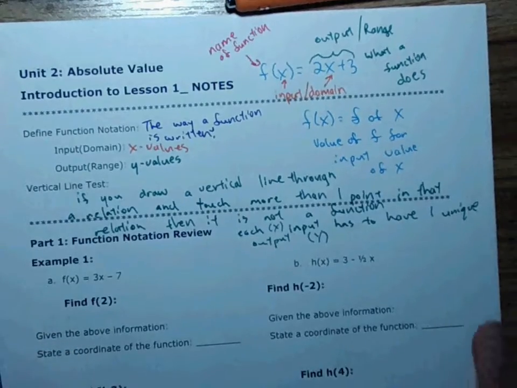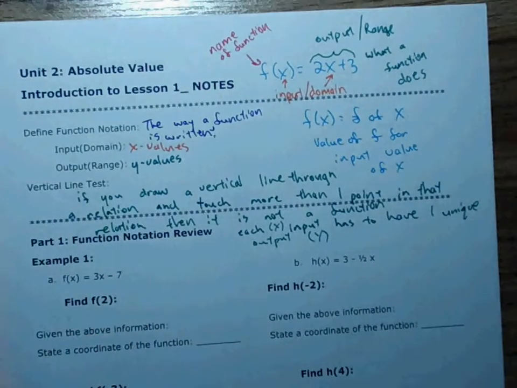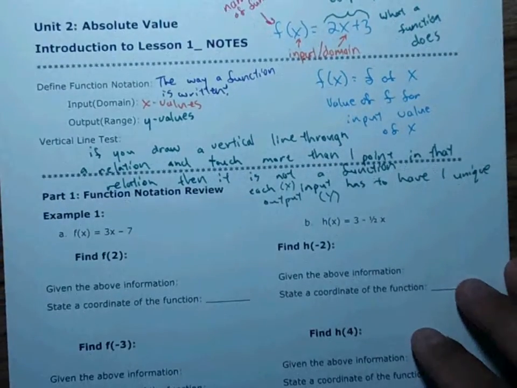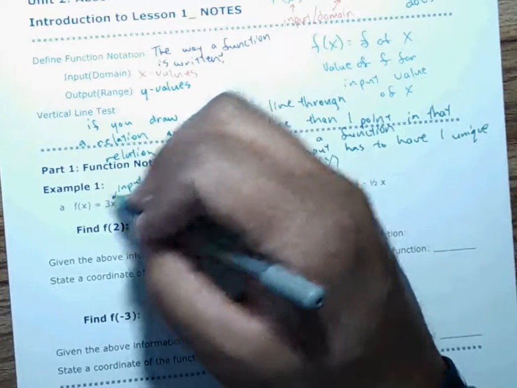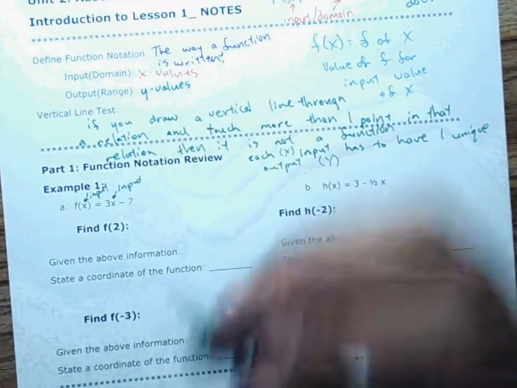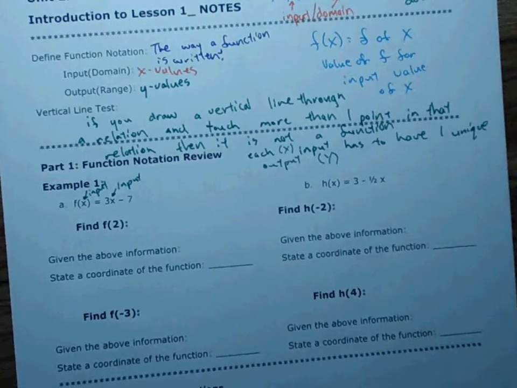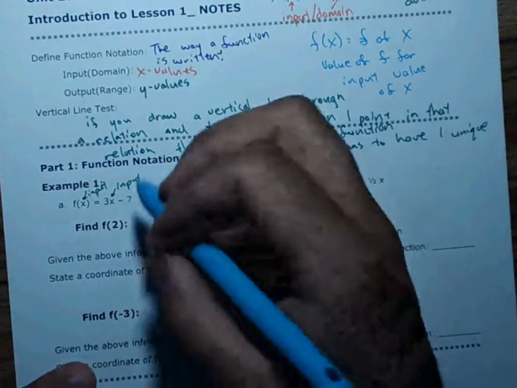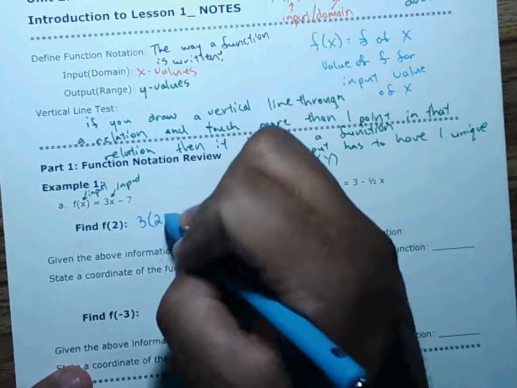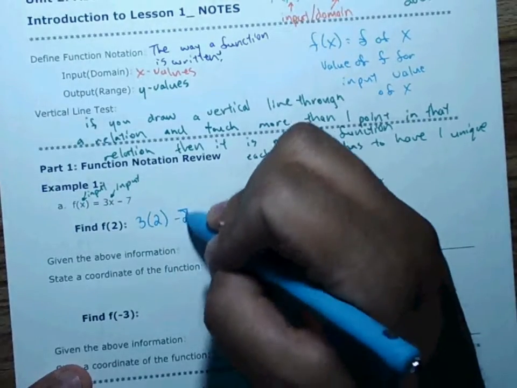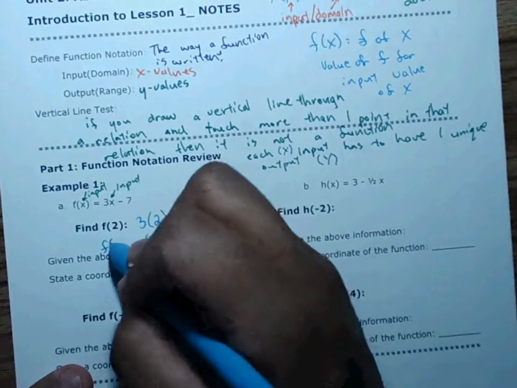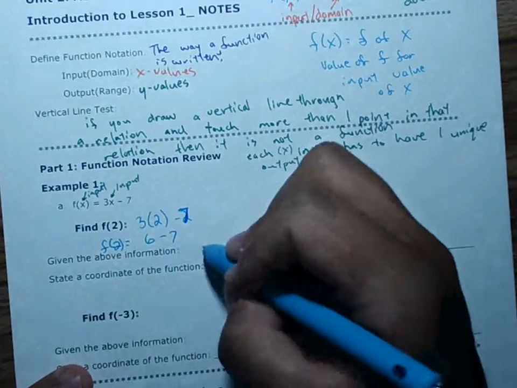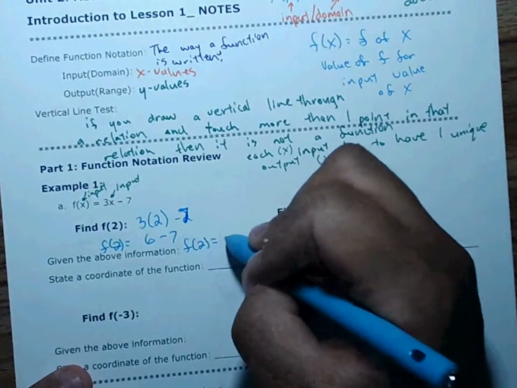So whenever we're looking at function notation and we're trying to evaluate functions, again, we look at the x values. It's just the input for our function. So in this particular case, it's telling us f of 2 is equal to something. And all we're essentially doing is plugging in for our input value of 2. That should be a 7, I'm sorry. So 3 times 2 is 6 minus 7. So f of 2 is equal to 6 minus 7, and so f of 2 is equal to a negative 1.